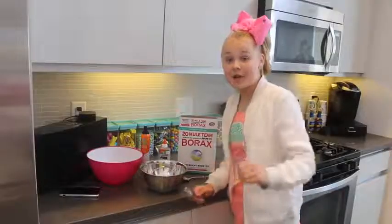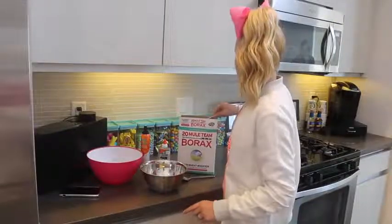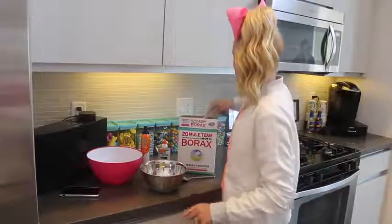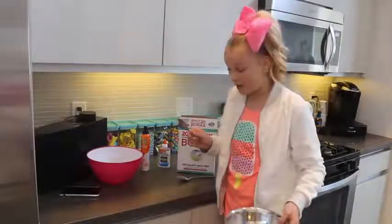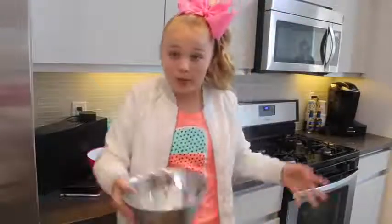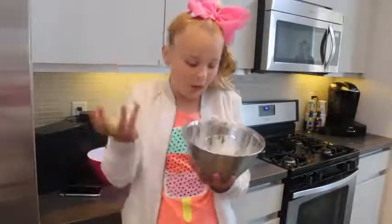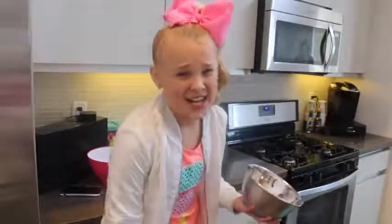Okay, so the first thing I'm going to do, if you're hearing noise, is because I'm heating the water up. I'm going to take half a spoonful of borax and mix it with hot water, because you've got to make your borax activator. Slime, I don't know, I'm not fancy. I don't make slime that often.